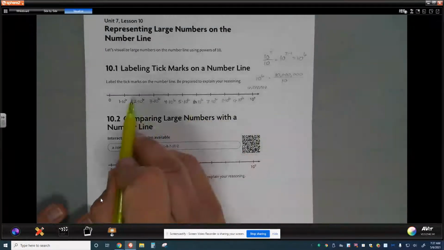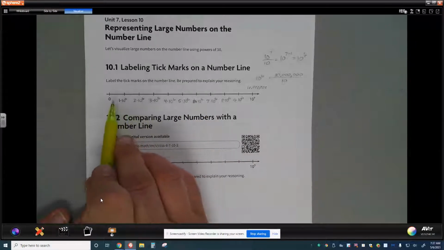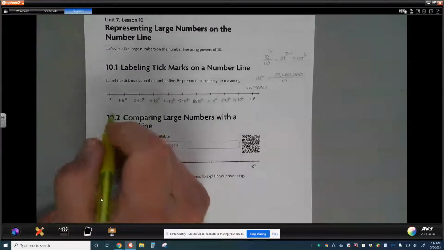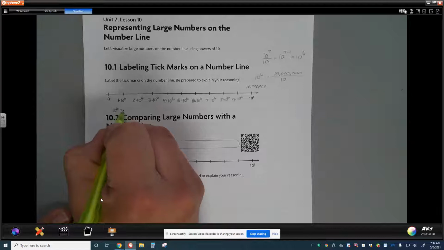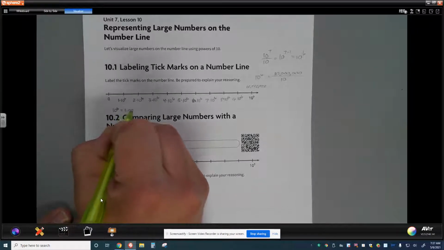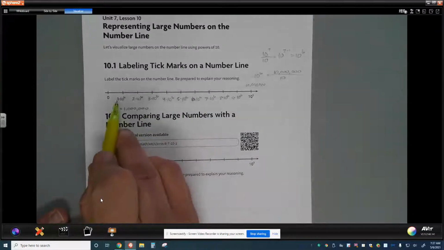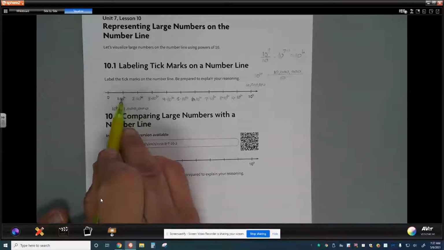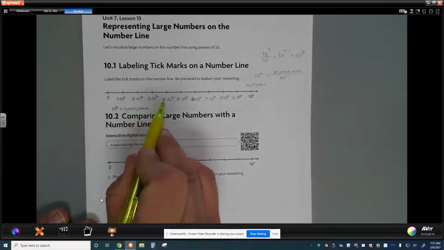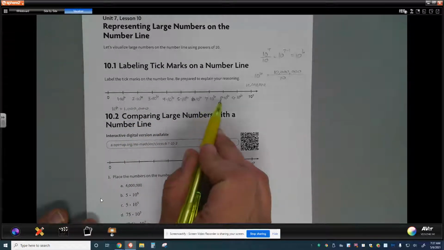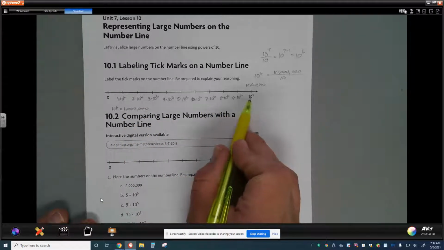Now, let's just look and understand what these are. From here, we know that 10 to the 6th power is equal to 1 million. And with that understanding, we can recognize that this is 1 times 1 million, so this makes 1 million, and 2 million, 3 million, 4 million, 5 million, 6 million, 7 million, 8 million, 9 million, 10 million.